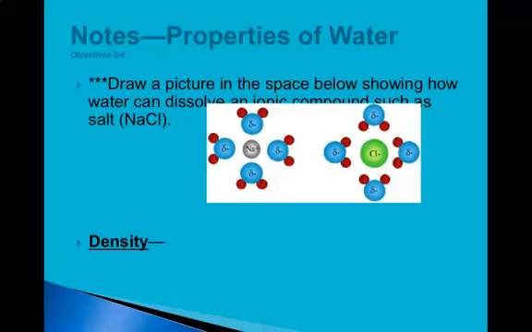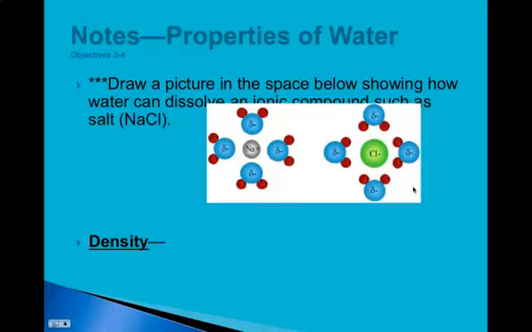So go ahead and take a second, draw it into your notes the way that it makes sense to you. Make sure you're labeling too. Like label that this is positive and this portion is negative. Make sure that you label that this is negative and these are positives. Remember, opposites attract to each other.